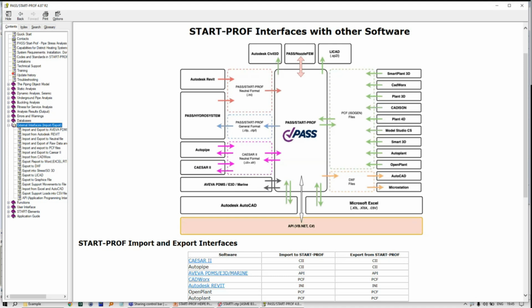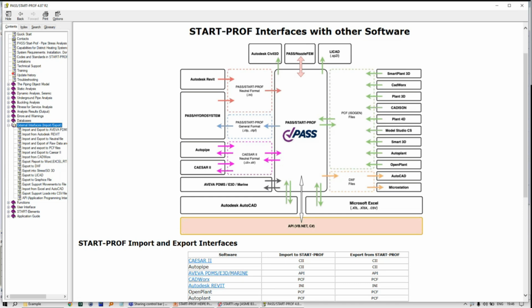Okay, and also just to add, I know some organizations in Egypt whose clients ask them to use CAESAR II software as the final output reporting software. As the cost of StartProf software is normally one quarter of CAESAR II, they take one CAESAR II license and four or five StartProf licenses. They do everything, modeling and other things, in StartProf. Then for submitting to the client, they transfer the model into CAESAR II, and that way they submit the final report to the client using CAESAR II software. So that also you can do.